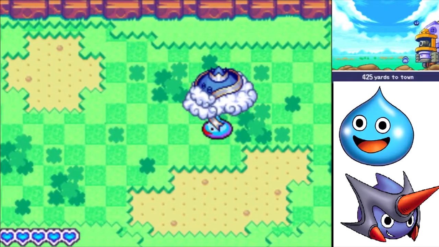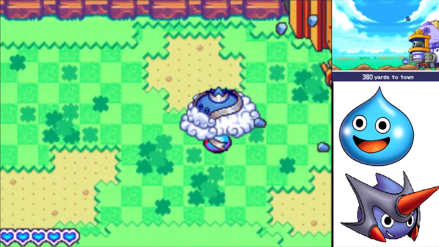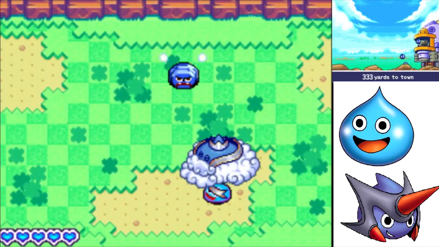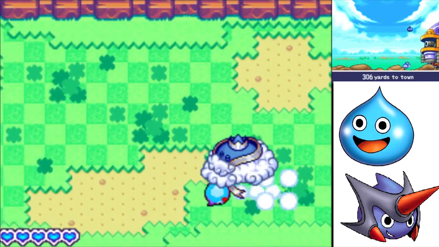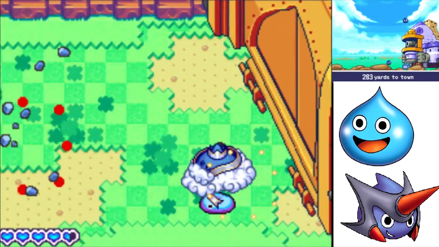So now we just have to run back to Boynburg, and they're gonna shoot rock bombs at us. Basically, we need to watch where the shadows are going and move out of the way so we don't get blown up. We can also Elastoblast it, get some extra distance. So yeah, as you can see, that just blew us up.